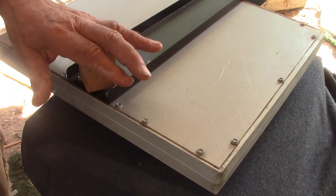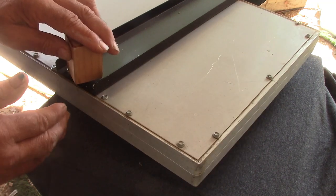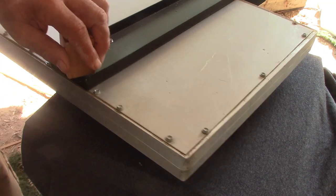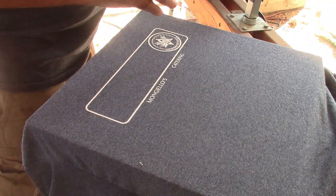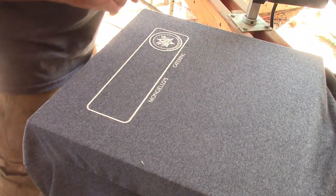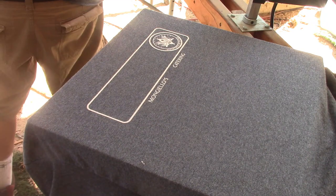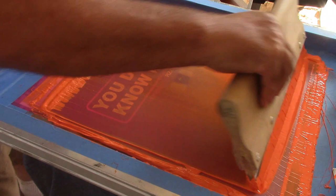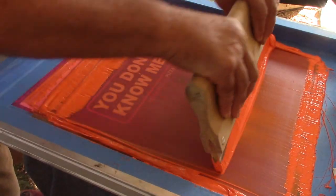Now, when you're curing the shirt, you want the flash dryer to be a little higher. That's why I have it over here a little lower. So if you want to dry the shirt over here, you make that about 5 inches away, and let it set a little longer, okay? Does that make sense?